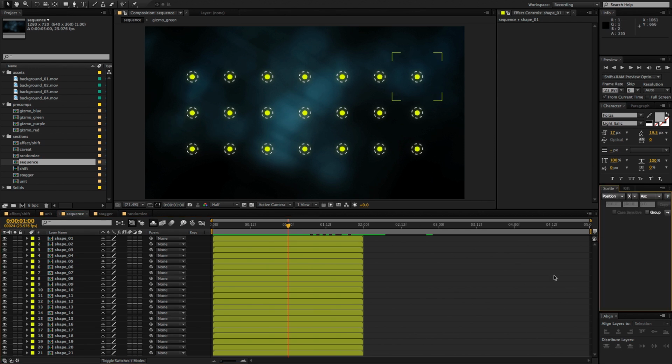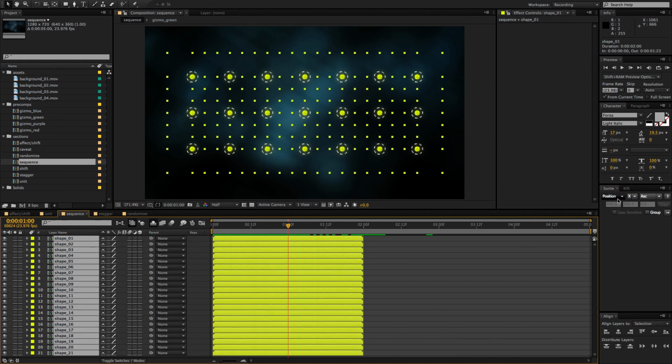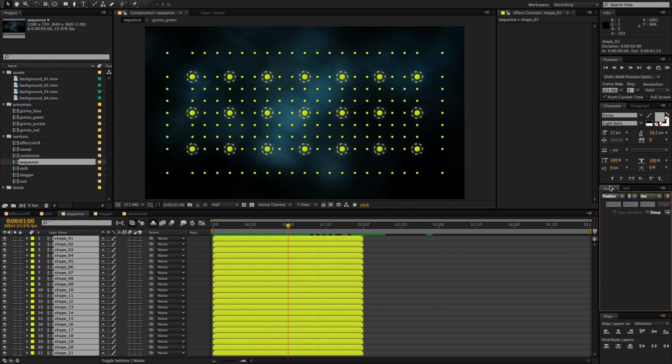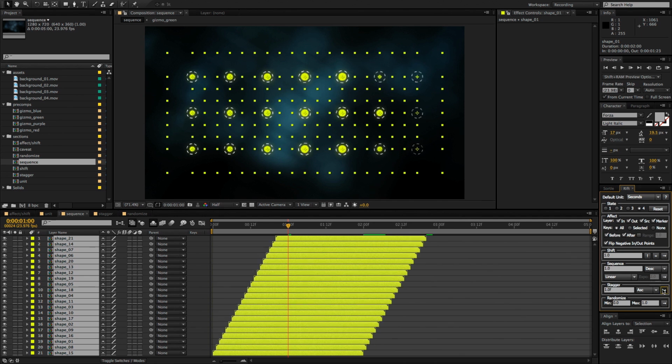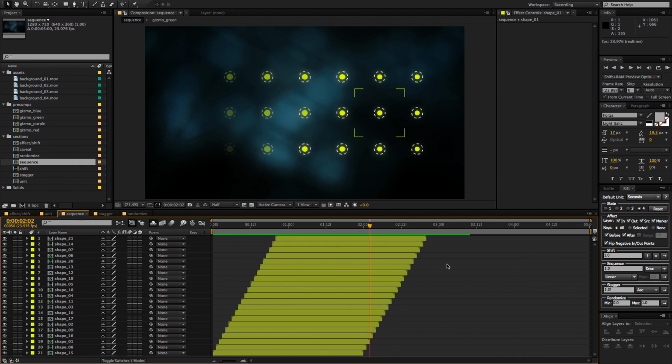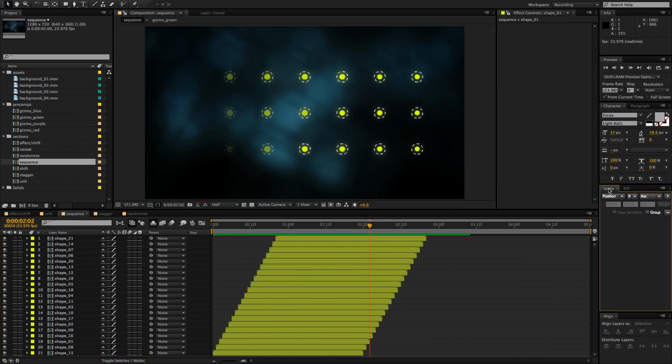So we can use Sortie to sort all these layers to do that. So I'll jump over to Sortie, I'll make sure we're in position mode, and then X-axis, and then ascending order matches the ascending order on the stagger, and we'll run this. And can't see anything yet, but these were all in order before, and now they're all seemingly out of order. But if we go back over to Rift and stagger these, and I run this, you can see that they're building on from left to right. So that's how you can use Rift and Sortie together. And this was a pretty simple demonstration of that too. There's a lot more complicated things you can do with it.